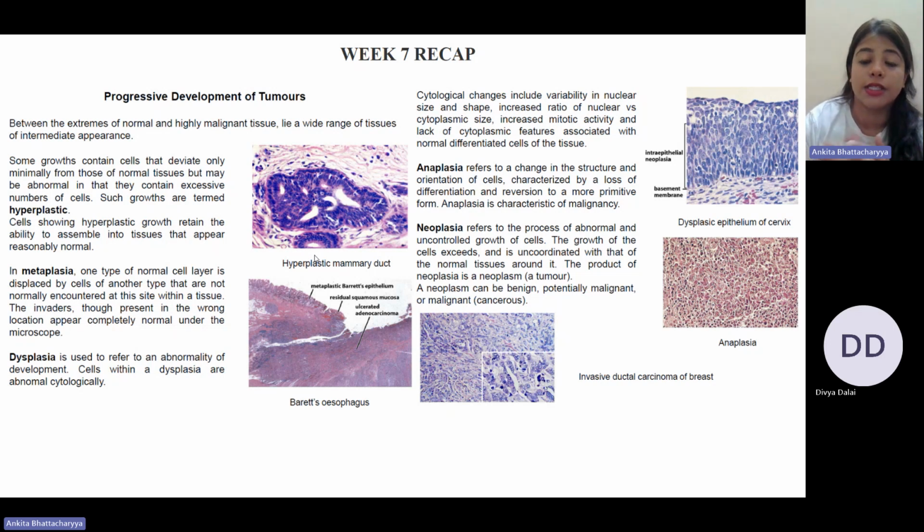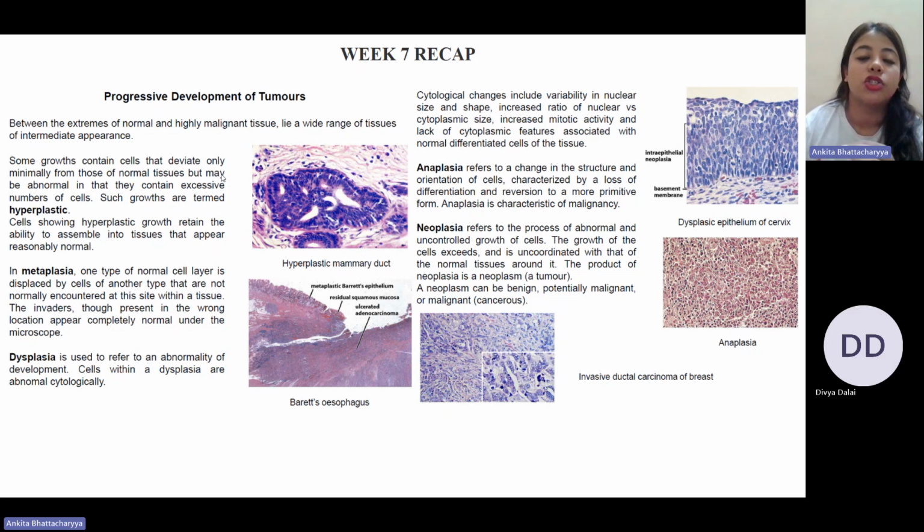In fact, you can see this in the histological section on the right as well, which is a dysplastic epithelium of the cervix. In the upper layer of cells, you can see very large nuclei which are darkly stained, versus the basement membrane, which still has normal cells with much smaller nuclei. So the nucleus size, the nucleus shape, the nuclear cytoplasmic ratio, all of that has been altered. Therefore, seeing it under this section, you will be able to distinguish what state it is currently in. So that was dysplasia. Then we have anaplasia.